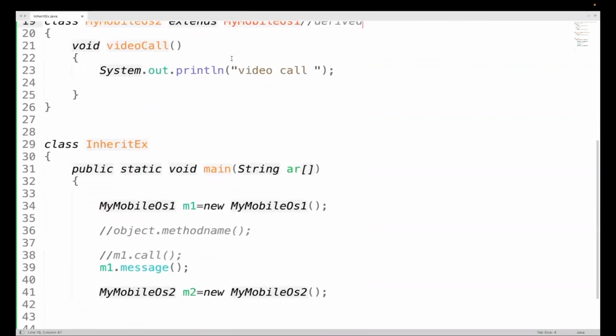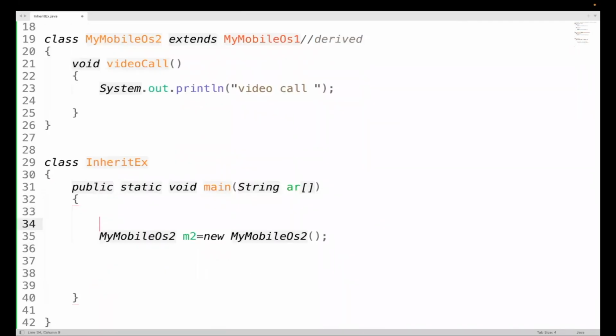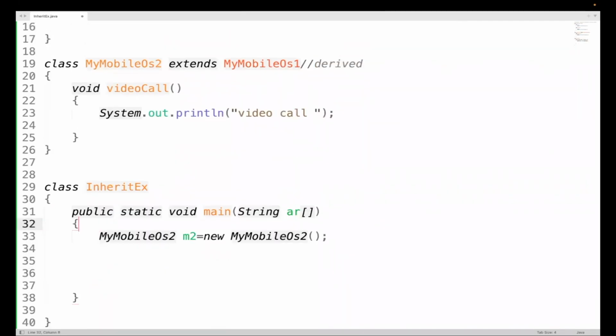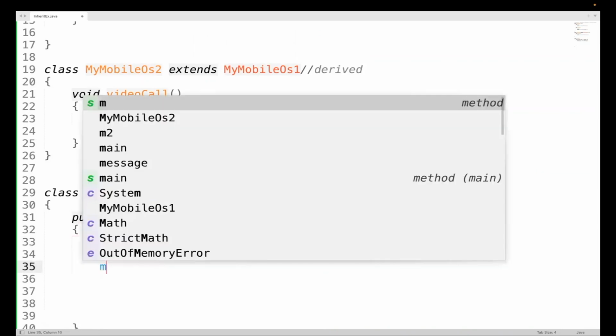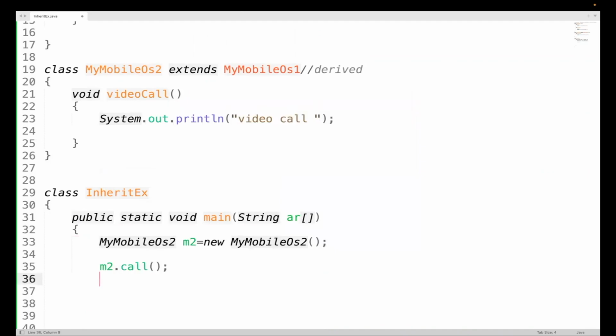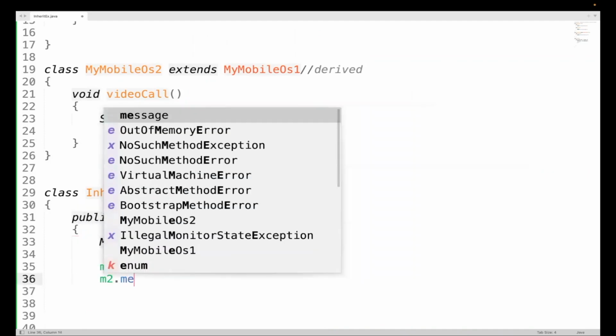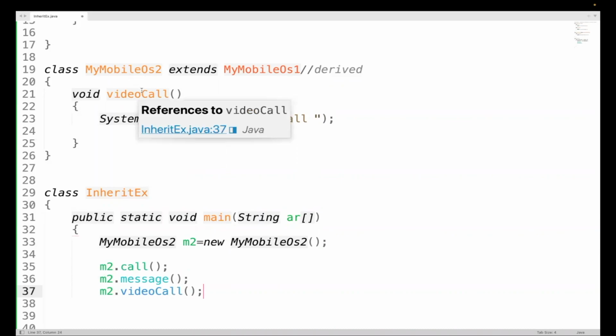Okay, now what I'm doing is removing this part of the code and only creating an object for MobileOS2, M2. Using this M2, I'm going to call the method call, next M2.message and then M2.videoCall. Now, how many methods were defined inside this MobileOS2?